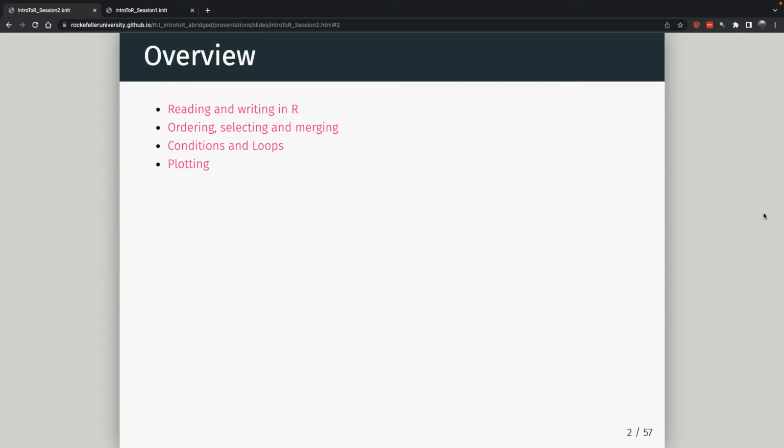Most of the time we aren't going to be creating data inside our console. We're going to be reading it in. Maybe you've done some qPCR. Maybe you've got some count tables from GEO. Maybe you have some metadata, things like that. And so we talk about reading and writing. Then it's going to get into the data manipulation. How do you actually start to interact with your data to extract the useful parts or to summarize it in some ways? We'll talk about doing some kind of conditions and loops, and then we'll have a little bit of plotting.